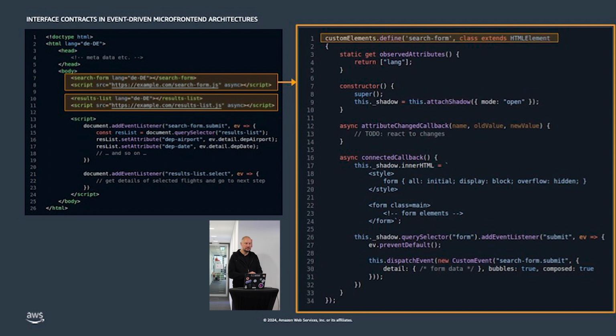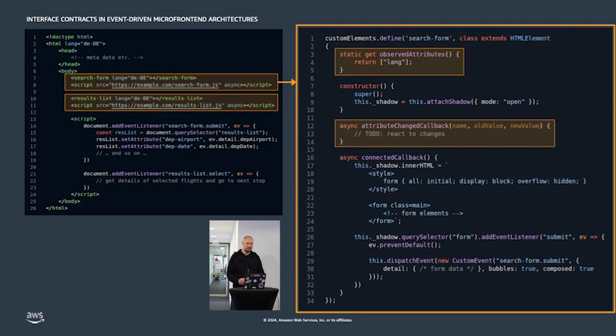So the first thing you see here is this line that basically defines or registers the web component. It is using the custom elements define API, again, native browser API, and it will pass a class that derives from HTML element. And this is inline. You could, of course, also have the class declared first and then registered in the second call. That is perfectly fine. But now if we look into the body of that class, we see several things that we need in order to have this run in an event-driven way.